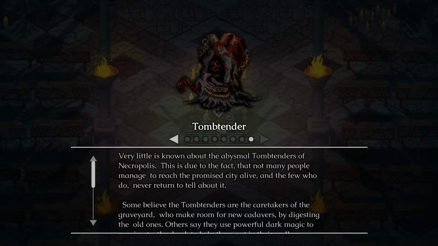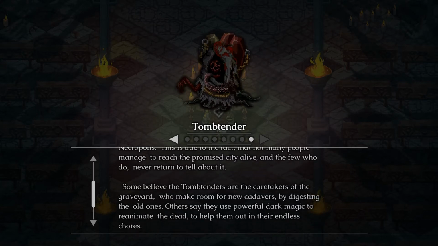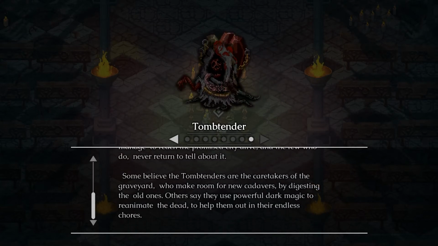Very little is known about the abysmal tomb tenders of Necropolis. This is due to the fact that not many people manage to reach the promised city alive, and the few who do never return to tell about it. Some believe the tomb tenders are the caretakers of the graveyard, who make room for new cadavers by digesting the old ones. Okay. Others say they use powerful dark magic to reanimate the dead, to help them out in their endless chores.